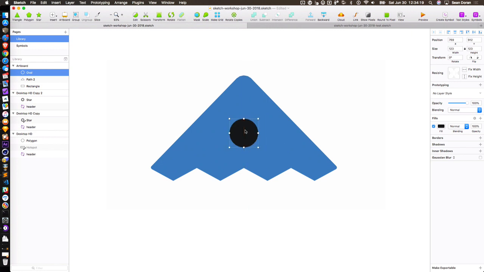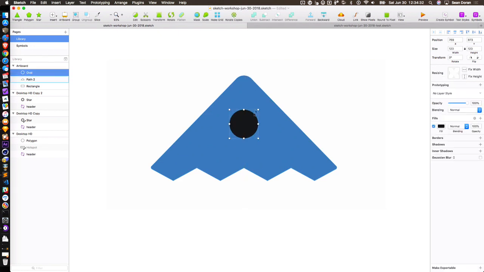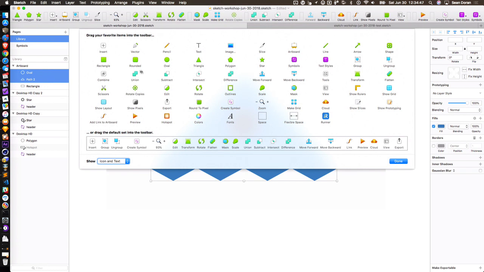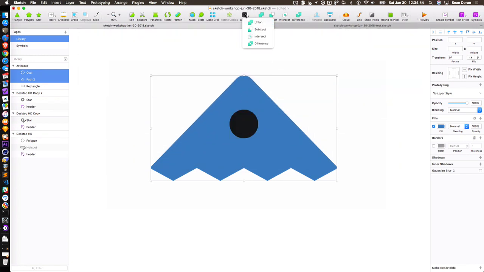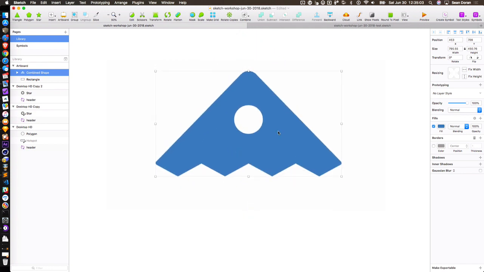If I wanted to poke a hole through this spaceship, and I have this circle, this is where something like Illustrator is also way better with paths. I disagree. So there is this circle and then this spaceship, and I have in my toolbar union, subtract, intersect, difference. You might have one that's like combine. This is the combine function, which has those same options. From here you can say subtract the top layer from the bottom, and now I have a hole in my ship. I have a hole in my bucket, dear Liza. So that's what's happening there.